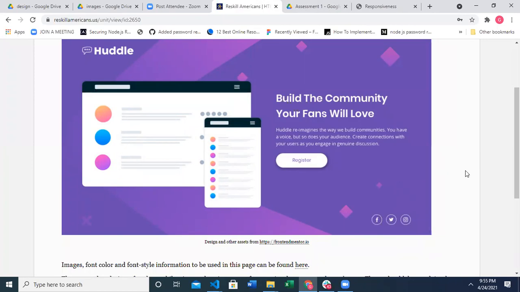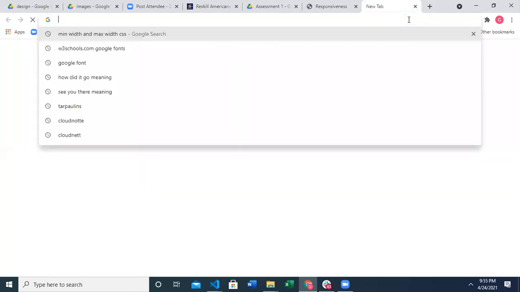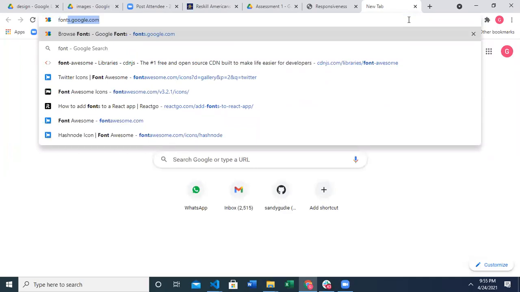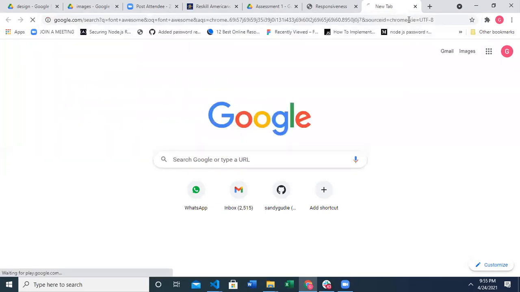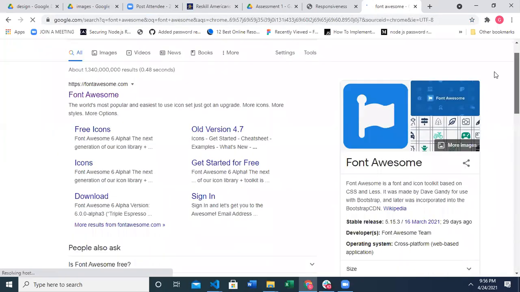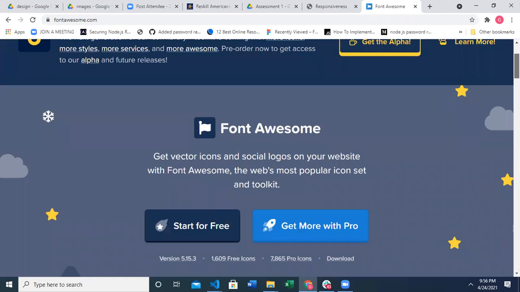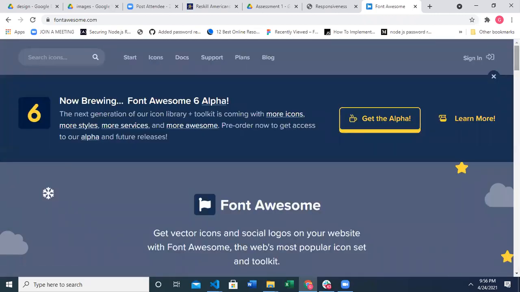And these links here, we are going to get ours from Font Awesome. So there are different sites you can get your icons from. Icons like the Facebook icons, so many icons, right? So I'm going to get this from Font Awesome. I'm looking for the Facebook icon. We have so many sites like this. So I'm going to just search.